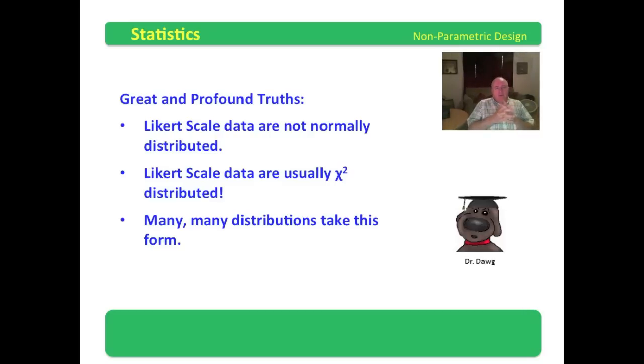I want you to consider, though, that if you go out and you randomly select a large data set, and you're looking for a chi-square distribution or something that's skewed far to the left or skewed far to the right, what is interesting in that is that the likelihood is everything you randomly pick will be normally distributed. That's just your luck. But we're going to play with this.